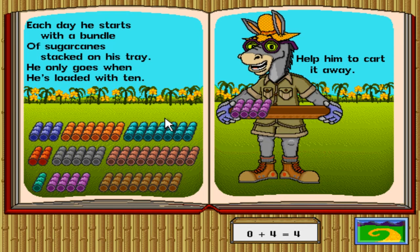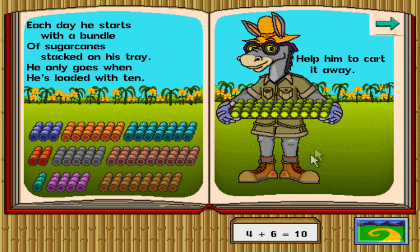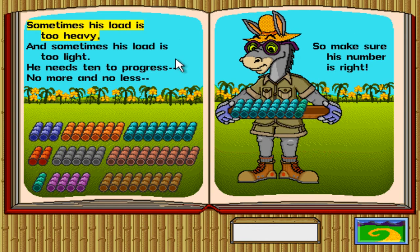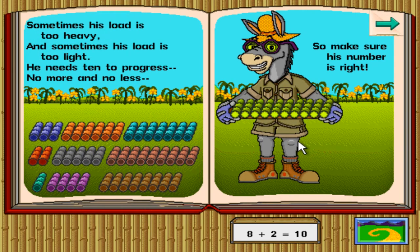I can carry more than that — add more! I was trying to. Oh, you have to drag it; I thought you just clicked and then released. There we go — that's what the sugarcanes are supposed to look like. One, two, three, four, five, six, seven, eight — you need two more. Good job!